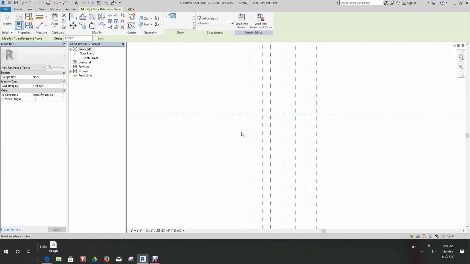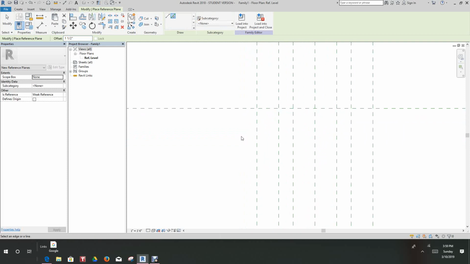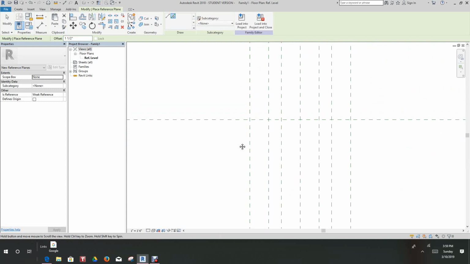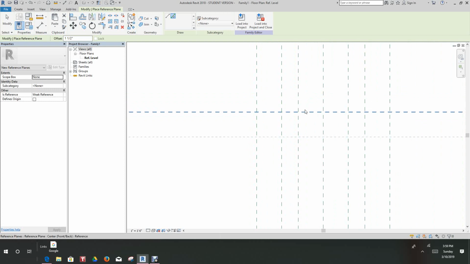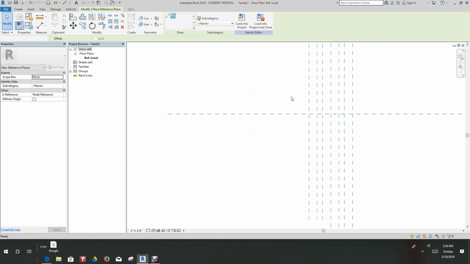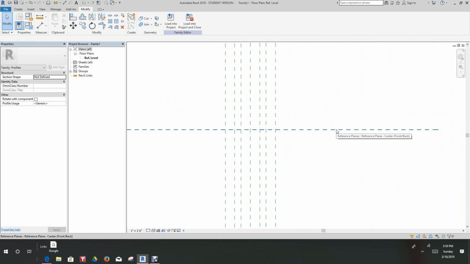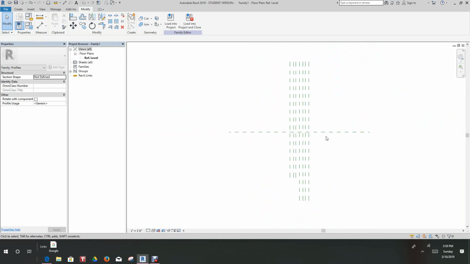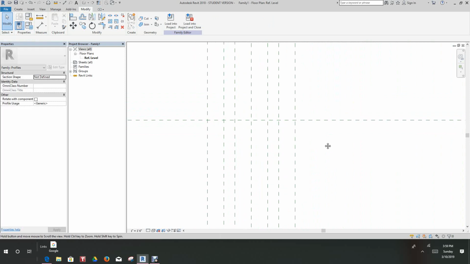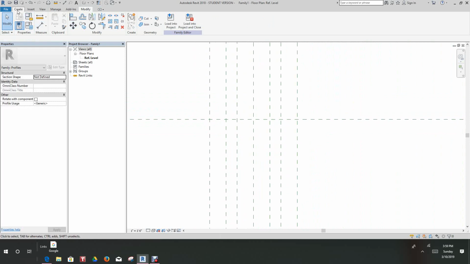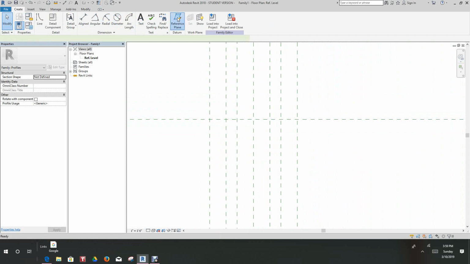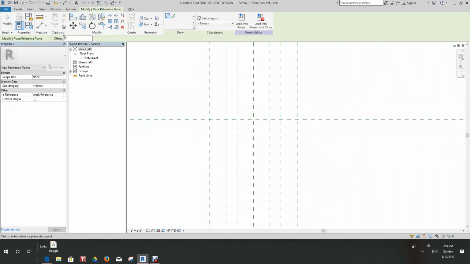Okay, now we want to go in here and make some little shorties. What we call these little short reference planes right along this. Let's click modify. Right along this center point, our reference plane, our center front back line, and our reference level. So now from this point on, we want to create another reference plane. This will be 1/4 inch. Okay, 0.25. And the pick line, 0.25. We want it below.